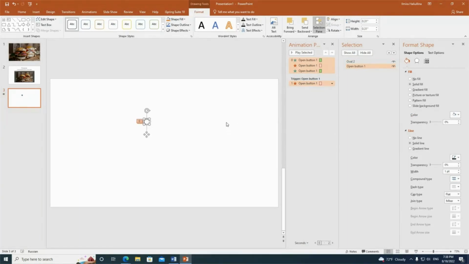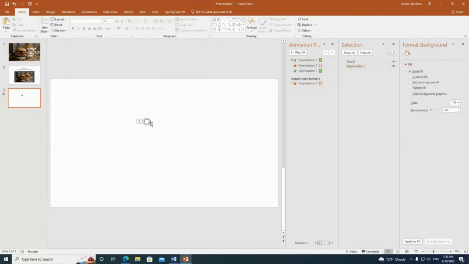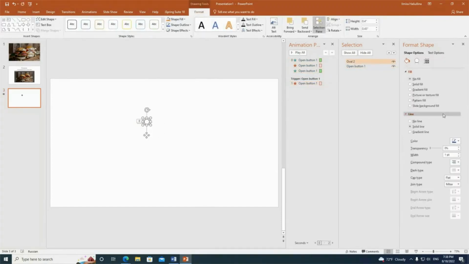Great. And I will change the color of the line. Okay, I need to select my newly created shape. Sorry. Okay, so I will change it to black. And I will change the transparency. Let it be 50.